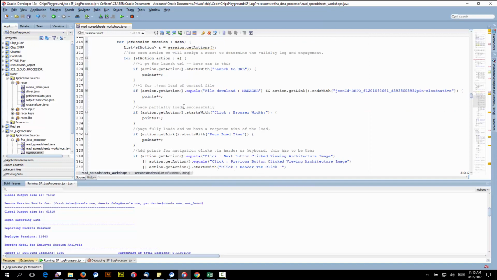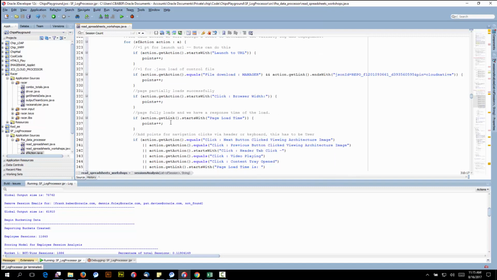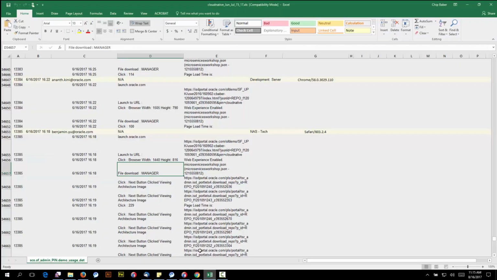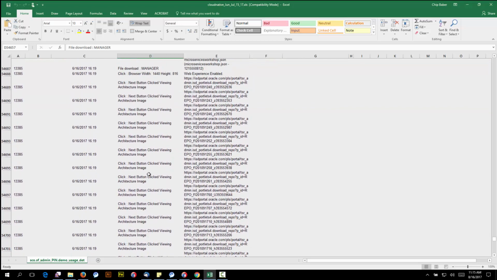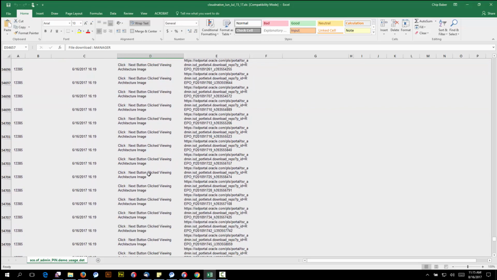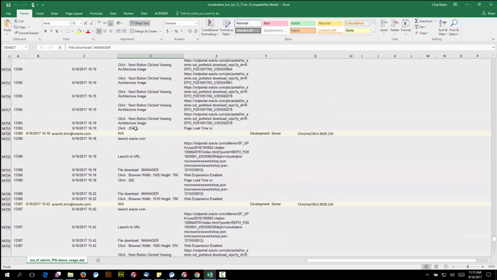And if the page partially loads successfully, so this would be that browser width, we give it a point. So that's 3 points. The last thing would be a page load time, which gives it another point. If we go back here, we should see at some point in these a page load time, if it can be calculated. Yeah, so this would be one of the logs as well: what was the page load time in milliseconds?